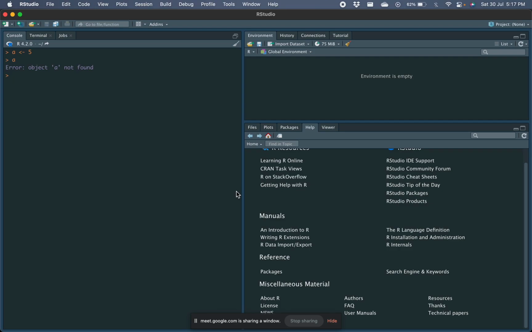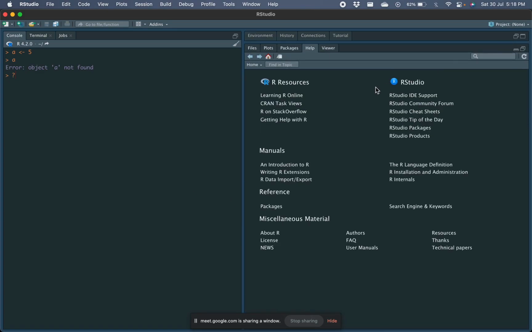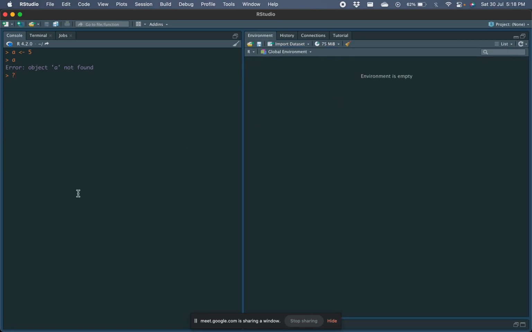Even as a beginner, if you are confused and you want to look for some help, and let's say for some reason you are not aware that RStudio has these features, or you don't want to open a link in a browser every time, or you are just working in the R console, then one simple way to know about things is just to put a question mark next to their name.